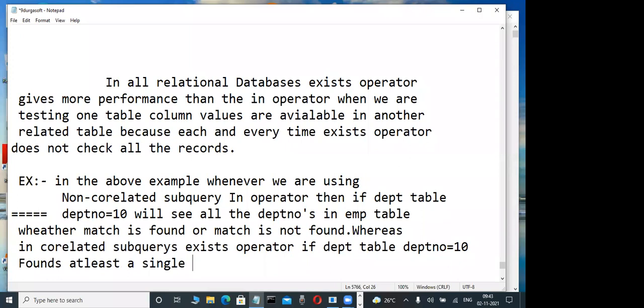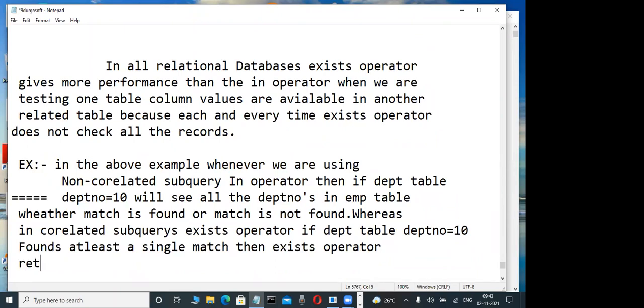Is there at least a single match? If it finds at least a single match, then the EXISTS operator returns true.